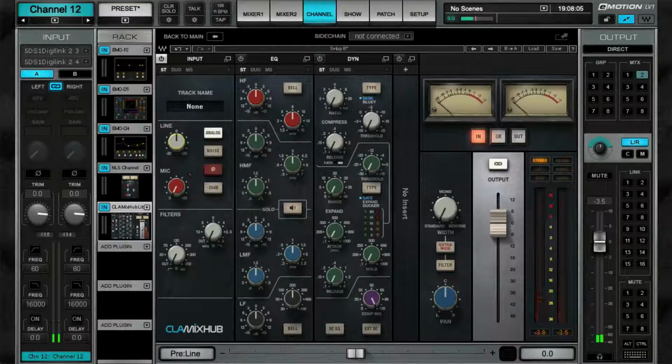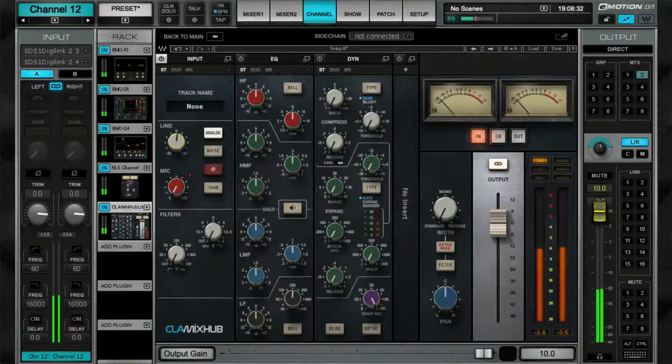Now there is gain here, there's circuitry here, there's coloration here, there's stuff going on in this line level, right? I want to take advantage of this. I want this coloration. I like what this little knob does. So I'm going to use it to boost the level. I could just go turn this fader up and be like, okay, yay, it's louder, right? But that's not as cool, nor does it sound as good, as if I turn this guy up instead. Now I got some real level going on.